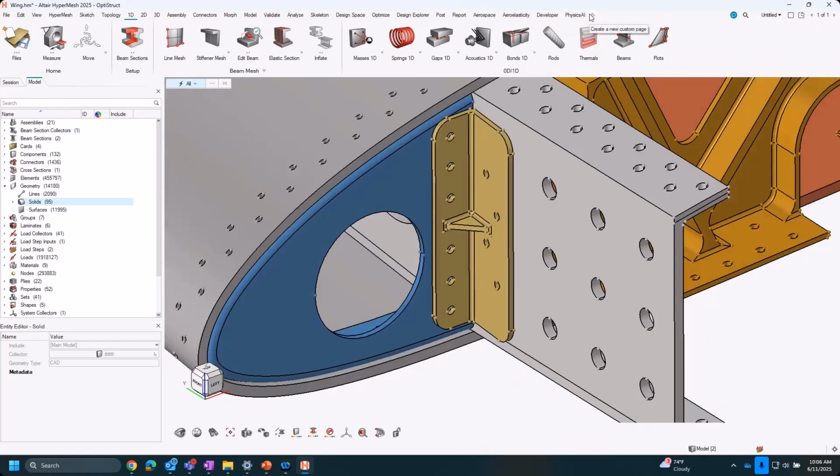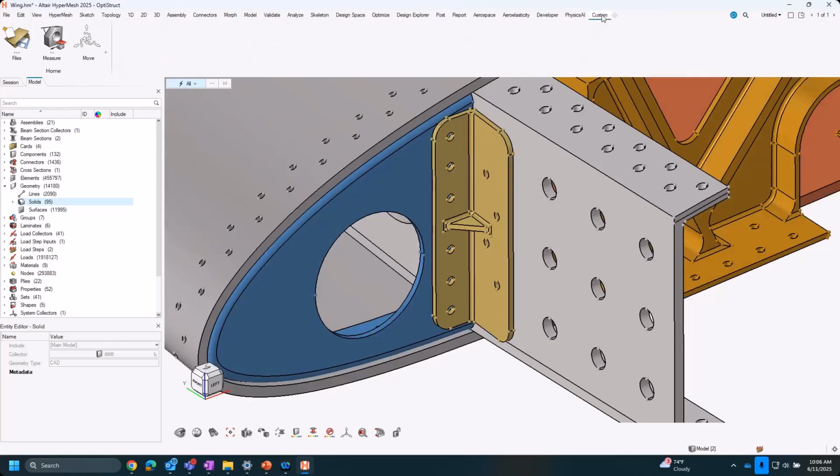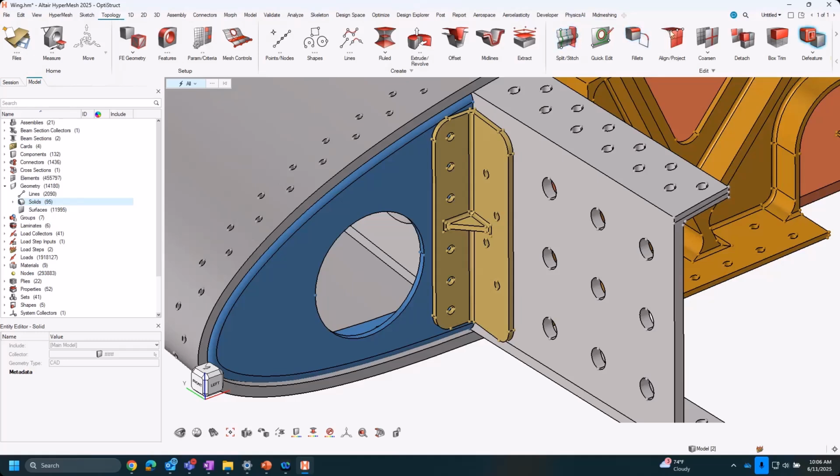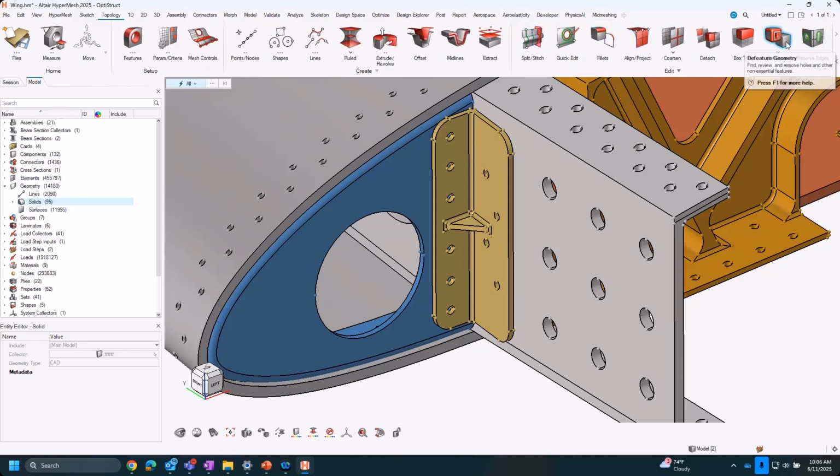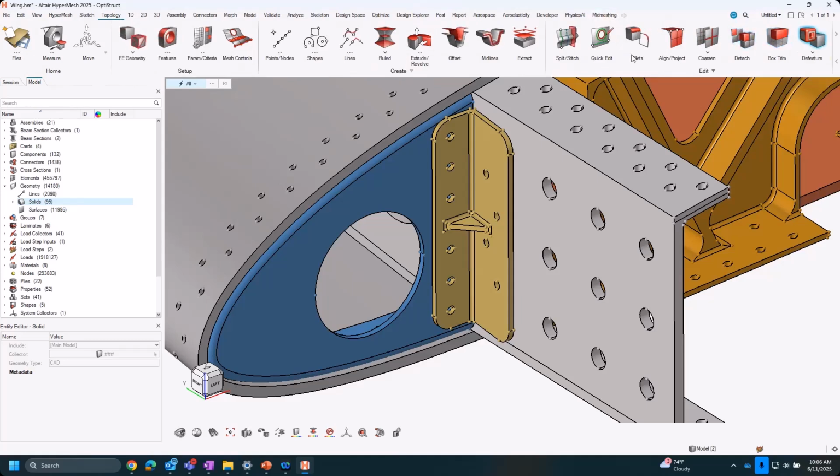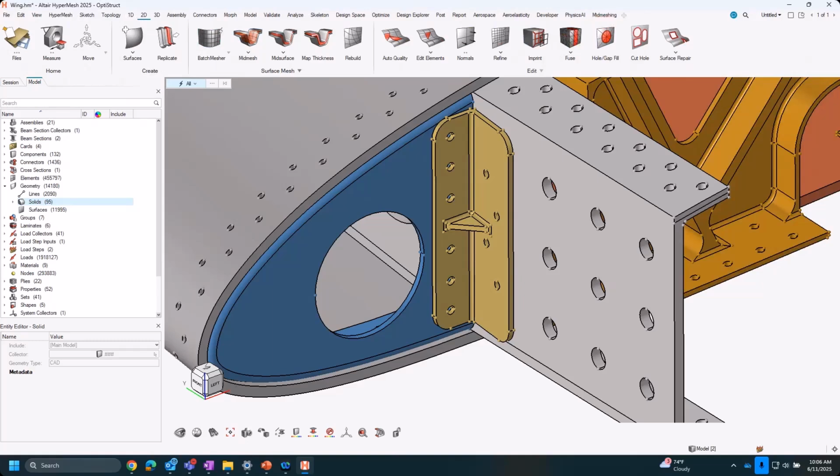So I'll go ahead and start with creating a custom ribbon for mid-meshing with those tools. I'm going to come up here, create a custom ribbon, double click, right click, rename, mid-meshing. A lot of the time, if you're mid-surfacing or mid-meshing, it makes sense to defeature your solid geometry first. So I'm going to drop the defeaturing tool in there. I'm also going to be using a lot of splitting and stitching, which I'll show in a bit. And we'll obviously need the mid-mesh tool, so I'll drop that in. It might also be useful to have the rebuild tool if you want to do a quick remesh to redistribute your elements on some mesh face. So I'll drag and drop that in there as well.